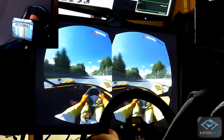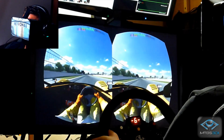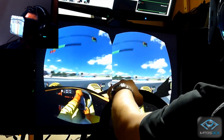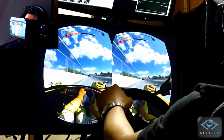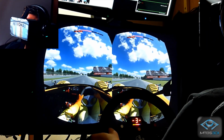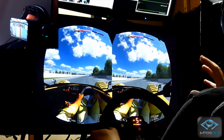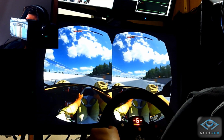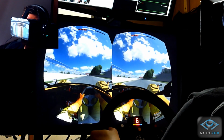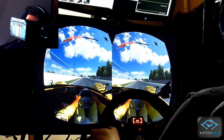Wow, I'm in love. I'm starting to feel much better about the future of Oculus. Man, I thought it was good with Vario Perception, but I tell you what, this takes it to the next level. It is most definitely better. It's tangibly better, and I think the reason for that is the lower latency. There's definitely less lag than with the Vario Perception drivers.